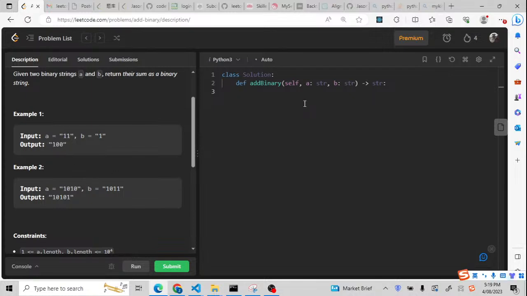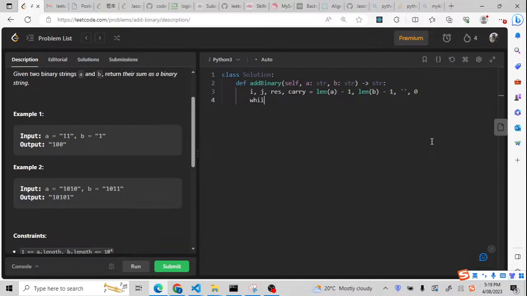So I'm going to define an i pointer and a z pointer, a result, and a carry. The i pointer should be length of A minus 1, because the pointer should always start at the right. Otherwise we're going to get the wrong result, because adding two strings according to this question will always go from the last digit to the first digit. Also the z pointer should be length of B minus 1, the result should be an empty string, and carry will start from 0.